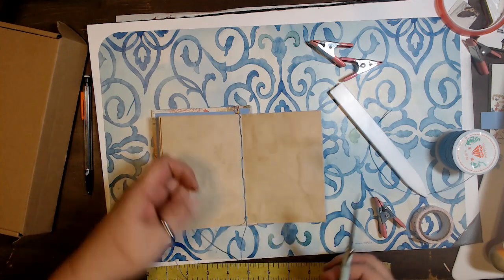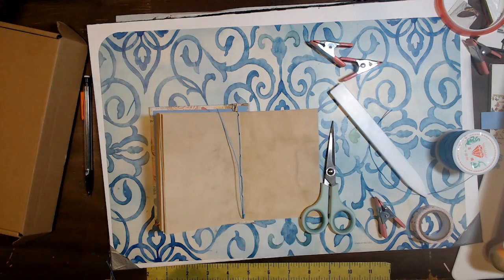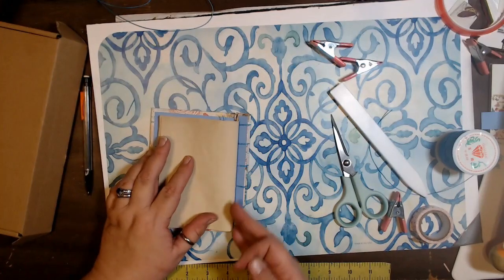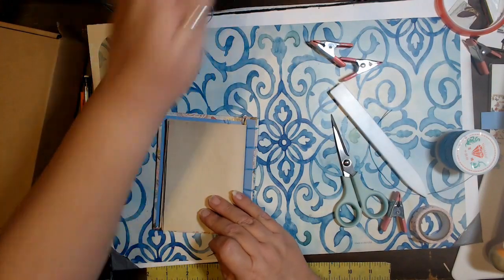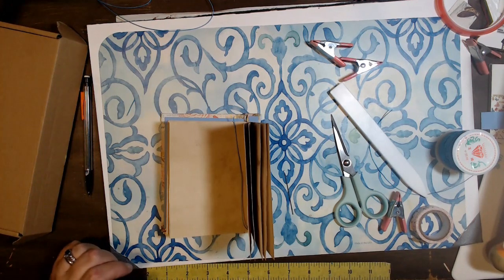And you can leave a tab if you want to leave a thread here for like a bookmark or something, a page mark. Absolutely leave one. And I'm going to go ahead and re-thread my needle. And I'm going to start the next two. I still have two signatures to put in, and I'm going to get them both put in. And then I'll be back to show you what the book looks like when it's done.